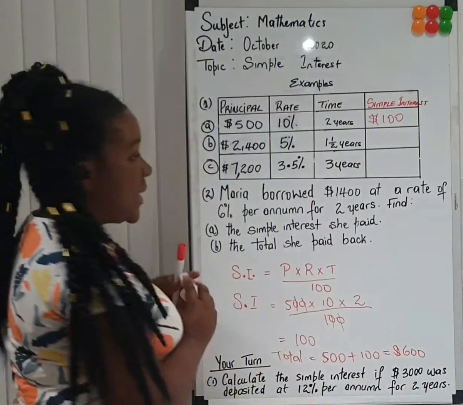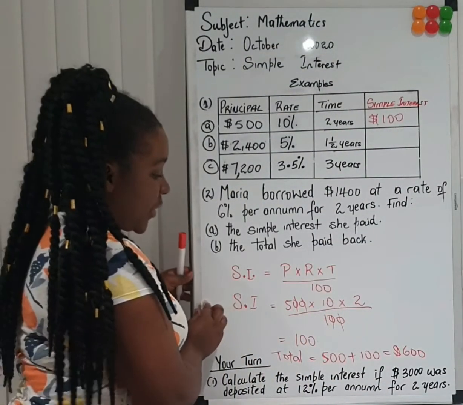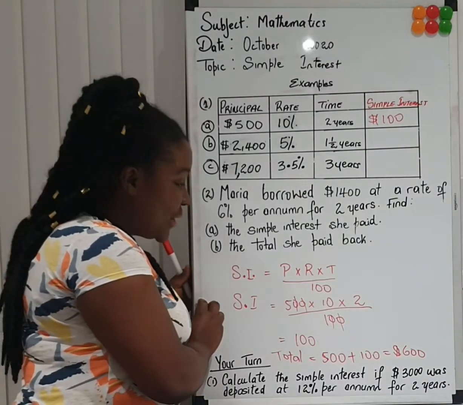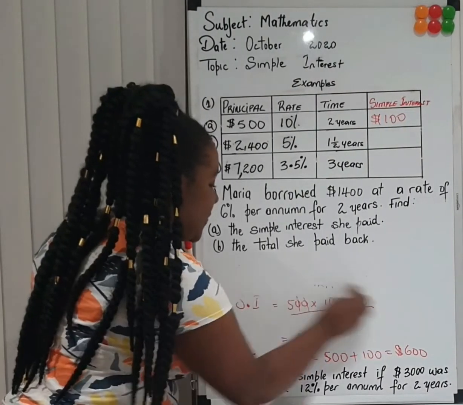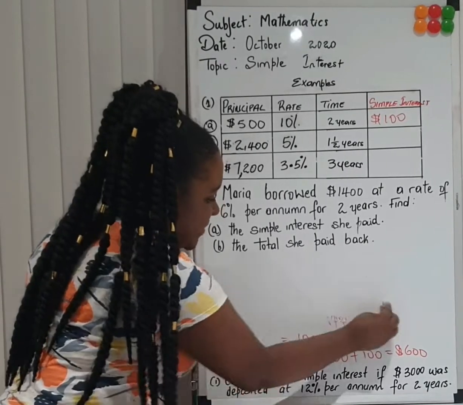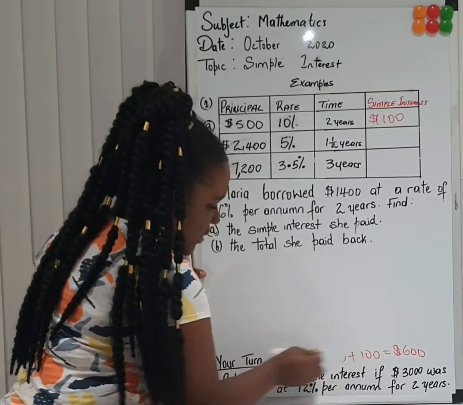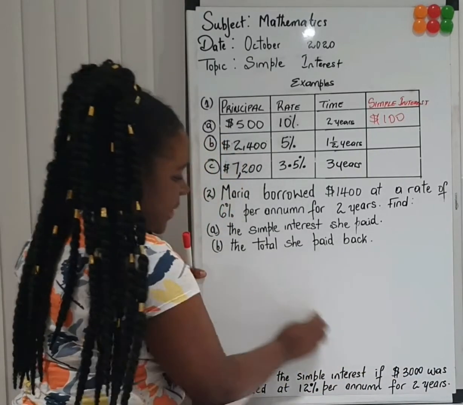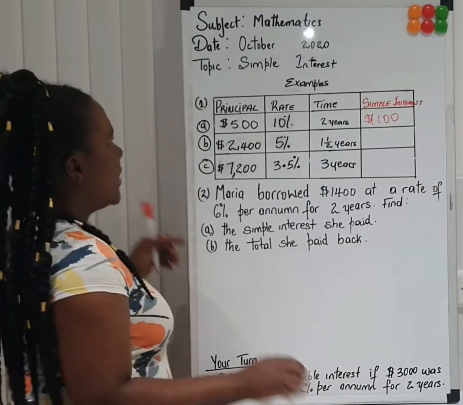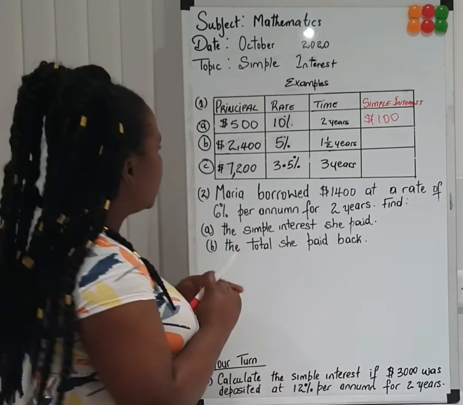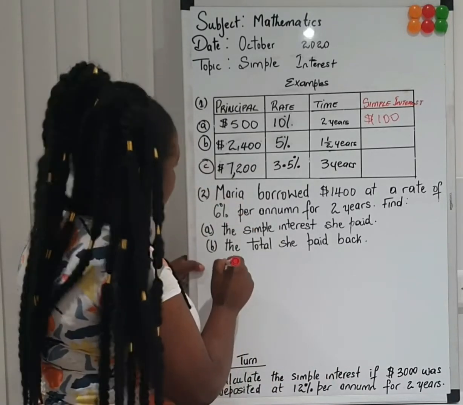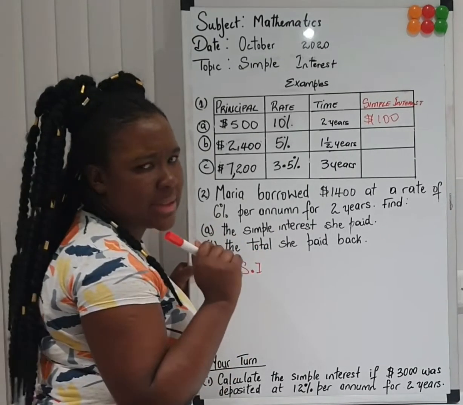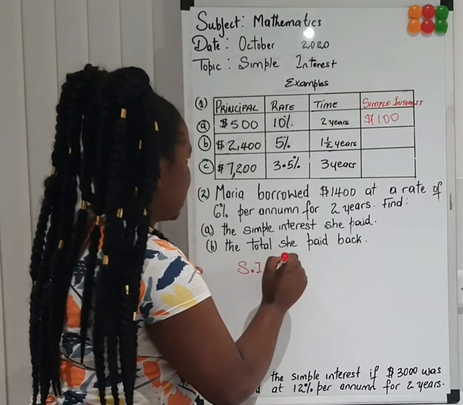Alright, that's example 1. We're going to clean in 5, 4, 3, 2, 1. Alright? Oops, I erased my formula. Why did you do that? You're going to need it again. Alright. So let's go with B. So let me write my formula again. Hopefully, I don't erase it this time.